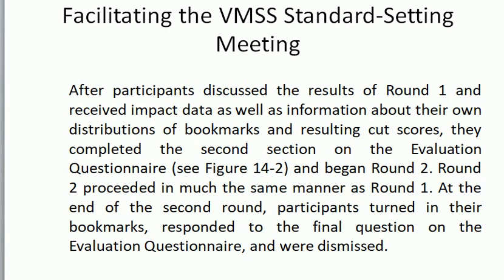Facilitating the vertically moderated standard setting meeting. After participants discussed the results of round 1 and received impact data as well as information about their own distributions of bookmarks and resulting cut scores, they completed the second section of the evaluation questionnaire, which was discussed earlier in figure 4.14.2, and began round 2.